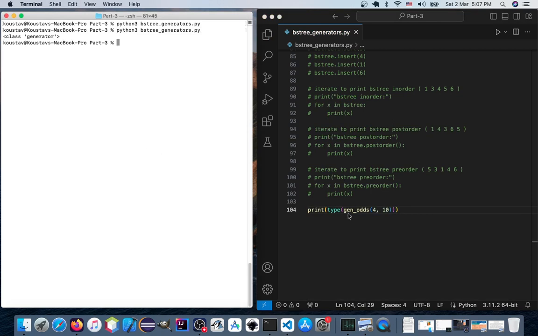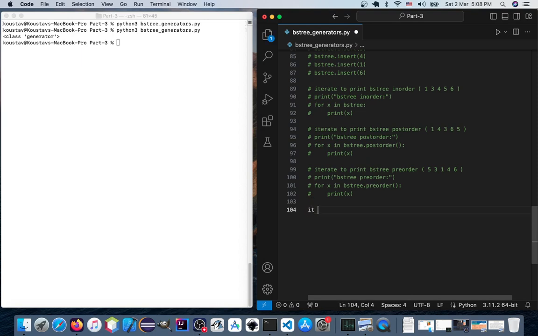So see, the type of whatever gen odds returns is a generator. So basically, it's an iterator. It's a kind of iterator, but since it has been generated by a generator function, it is known as a generator iterator.